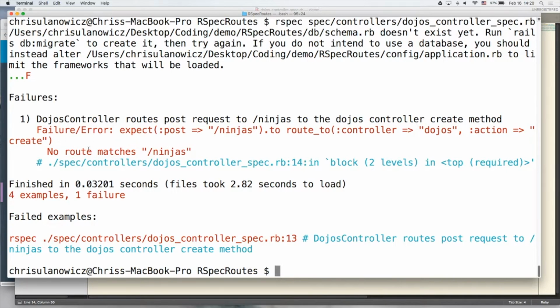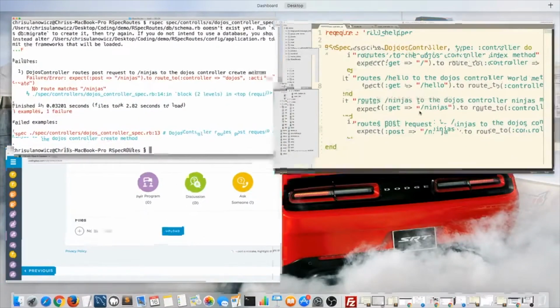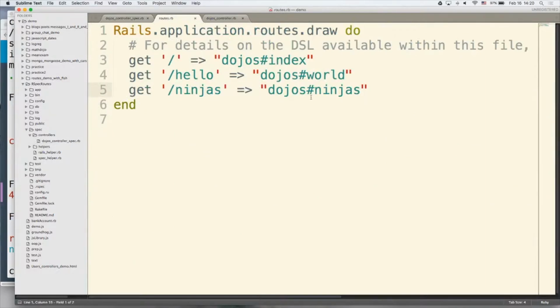What's interesting is here it says no route matches ninjas, so it doesn't tell you it's a post request, but if you read your test, you know it is, because technically a route does match ninjas, but that's a GET request, not a post. All right, so let's add in a post to ninjas, and that goes to dojo's create.